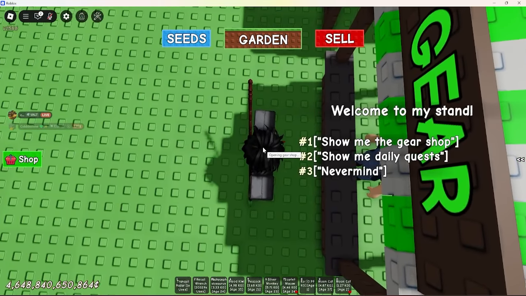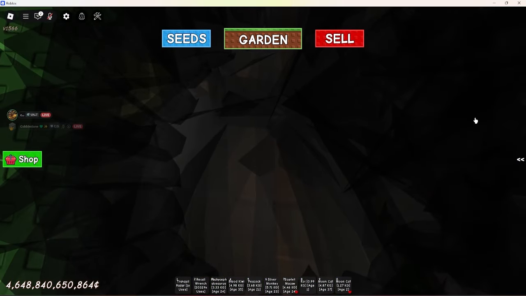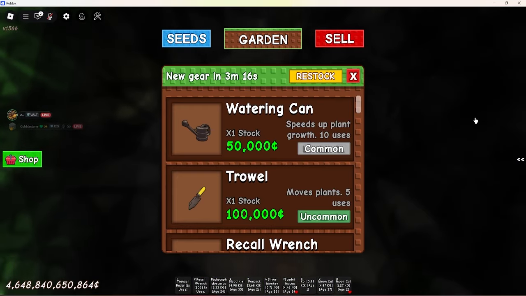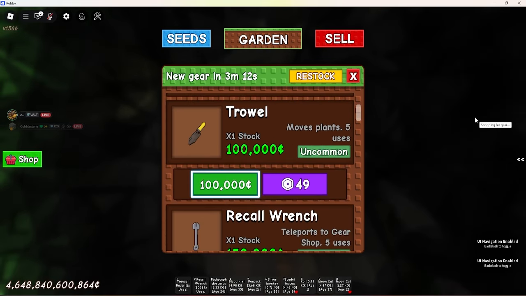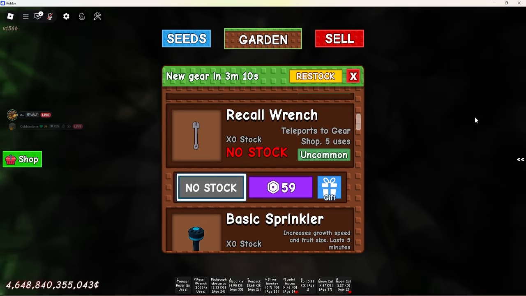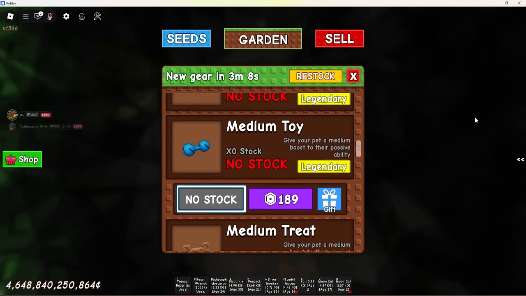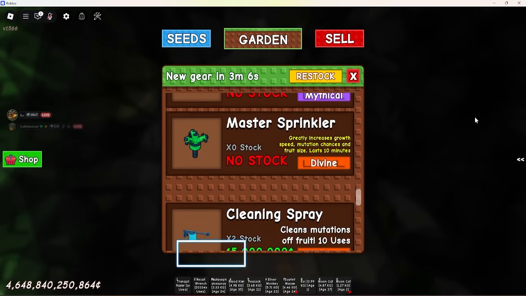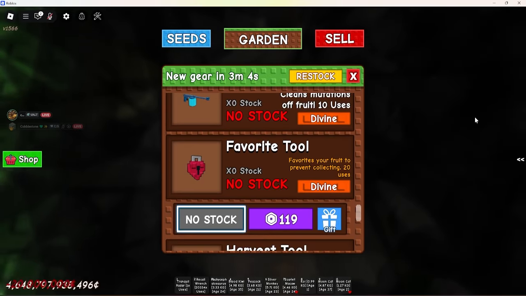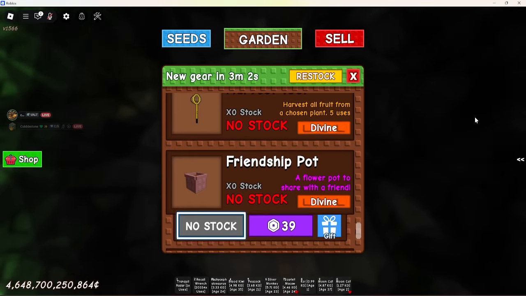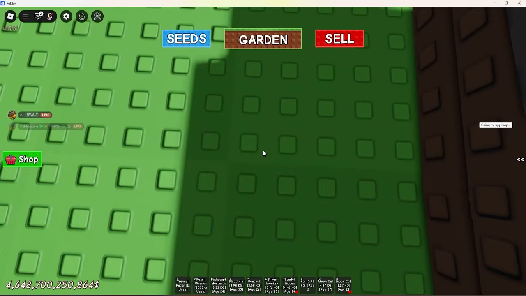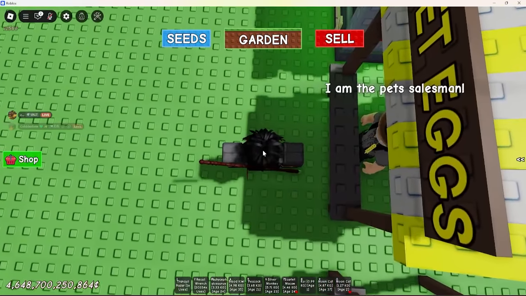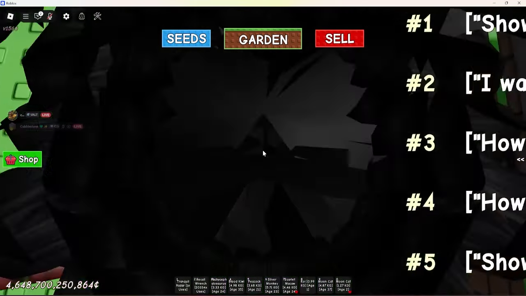And as you can see now, it is going to go to Gear Shop and buy everything you selected in the Gear Shop. Once again, I selected everything. And a little tip, I highly recommend having it to auto buy Recall Wrench no matter what. If you are poor, you're going to need to earn some money because Recall Wrench is pretty important if you want it to auto buy Gear Shop. But alternatively, you could just toggle off eggs and toggle off gear and have nothing to worry about and just have it buy whatever seeds you need.